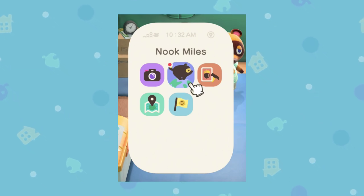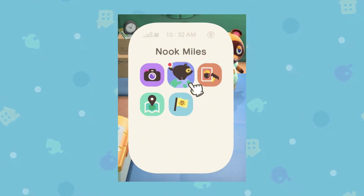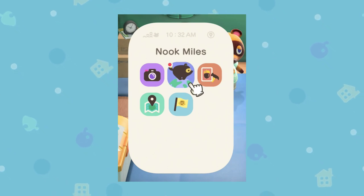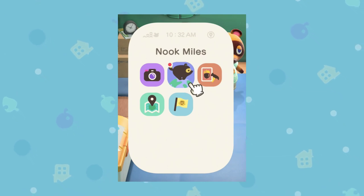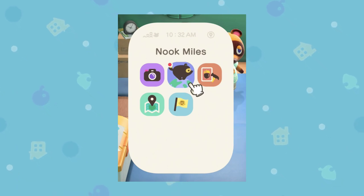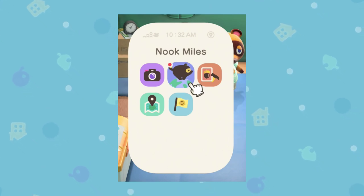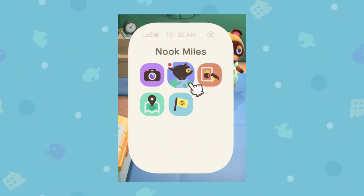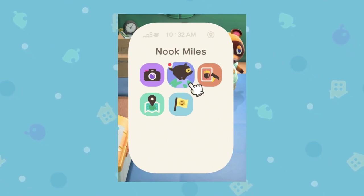It's pretty exciting because I felt like the feature in Animal Crossing New Leaf was good, just a bit limited. It seems like it might be a bit more expansive in this game. We know so far that you'll be able to receive Nook Miles by doing quite a few different tasks around town, and you can also use Nook Miles for a variety of things — for example, getting items, completing other activities (we don't know what that means exactly, but I'm assuming it may unlock certain things), and getting special recipes.